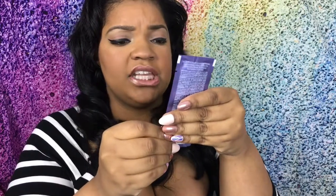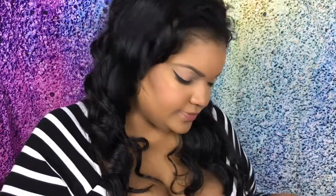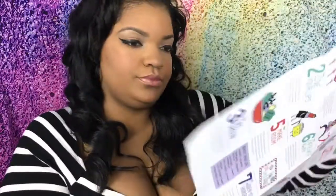10-in-1 Complete Correction Leave-In Hair Perfector. What is this? Let's read this. 10-in-1 benefits for complete moisture, shine, smoothness, softness, UV protection, manageability, strength, anti-breakage, heat, and light hold. Directions: apply to clean towel dried hair and do desired style. May also be used on dry hair. Let's go to the packet here. Okay, this is how to use. Use as a finishing step for your styled strands. Hair beyond compare. So I guess it's like a pink lotion maybe? I don't know.